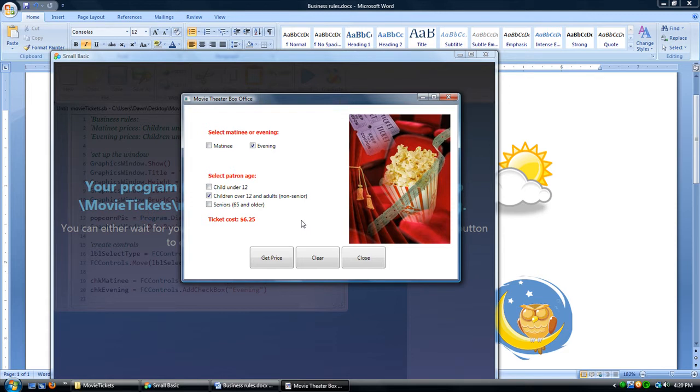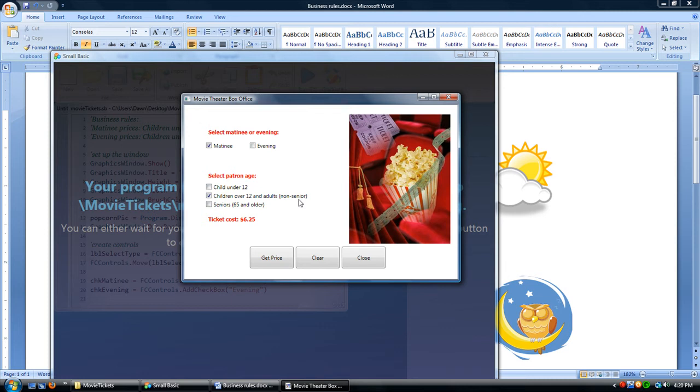So what we have to do, and this is just us making do with what we have available to us, is add checkboxes to our window, but code them so that they behave like radio buttons, because only one of these should be selected. Either a show is matinee or it's evening. It cannot be both. And then we're selecting the patron's age. They're either under 12 or they're between 12 and 64, or they're a senior citizen. They cannot be more than one of those things.